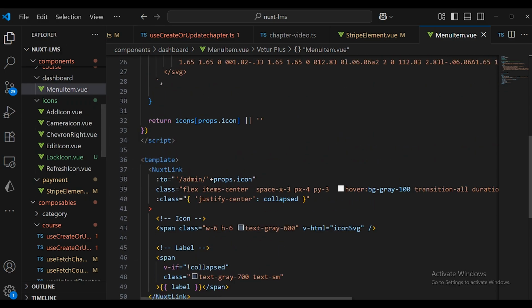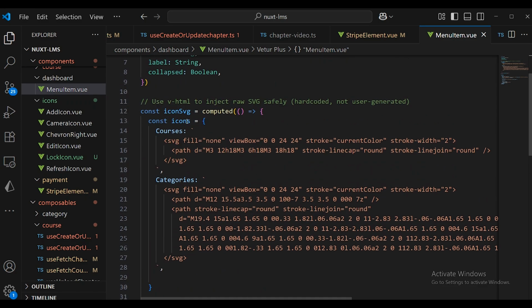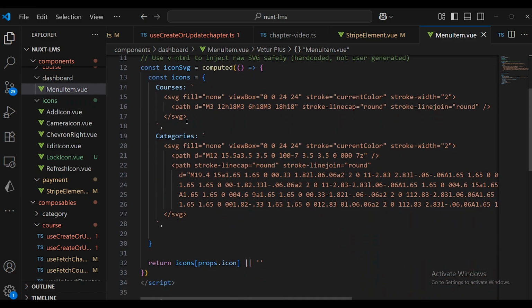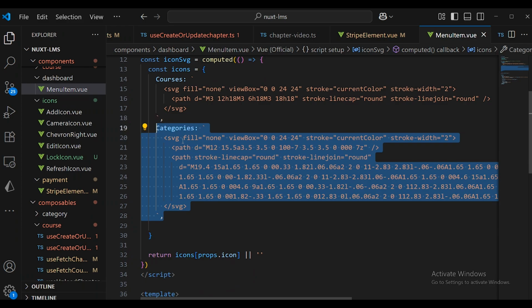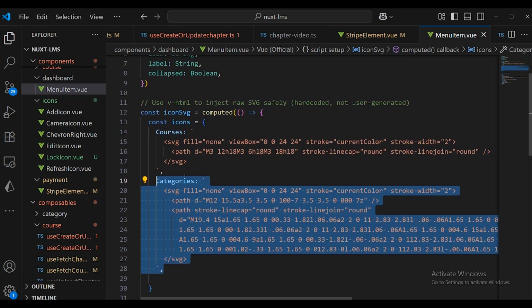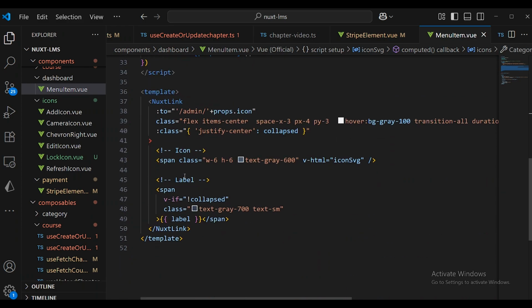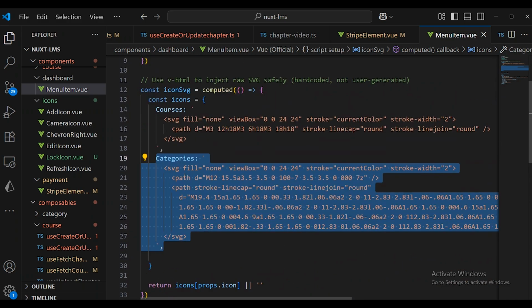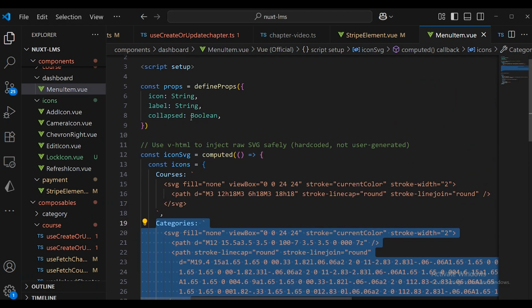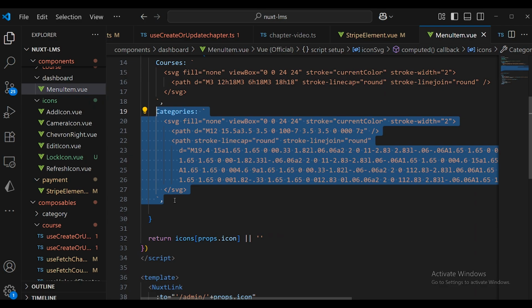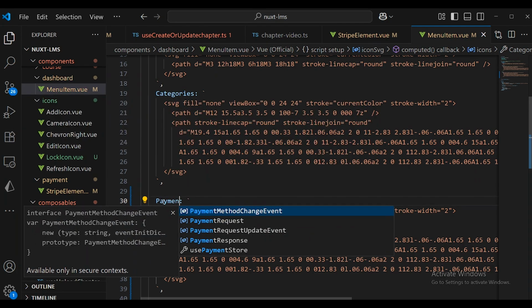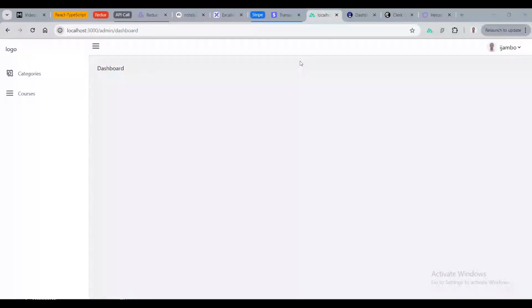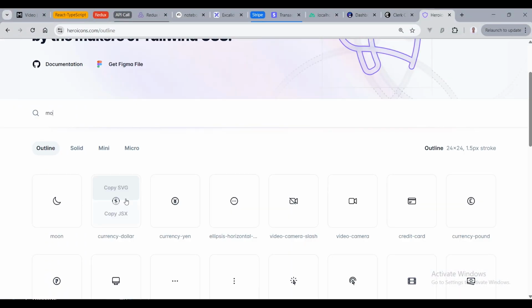Yeah, you can see, and here we have the categories, courses and categories. Now I'm going to pass here another menu. I'm going to copy that. Let me check here first. Yeah, we have here 2 menus, courses and categories. Now let me copy this. We're gonna pass here another one. We're gonna name it like this. We're gonna pass here payments, okay, payments, and we are going to copy here an icon. We have it right here. You can see this one.